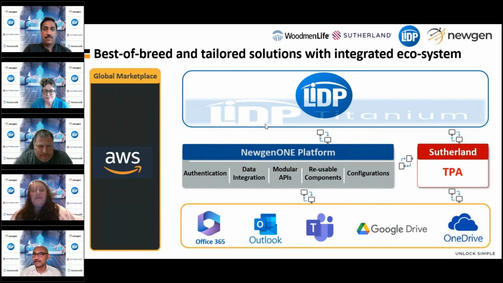LIDP, Sutherland, Newgen, coming all of these together to deliver this TPA platform that we talked about in the last 30-odd minutes. And in this partnership, a commitment to each other becomes very, very important. Updates and upgrades, let's say, LIDP coming out with updates and upgrades, Newgen coming out with its updates and upgrades, being in sync with that, and then how Sutherland is bringing those operational optimizations and enhancements in line with what the systems and solutions from LIDP and Newgen are helping, and bringing everything in a synchronized fashion for this TPA to be able to deliver what it is intended to deliver. So I think that would be one of my final thoughts to conclude with.